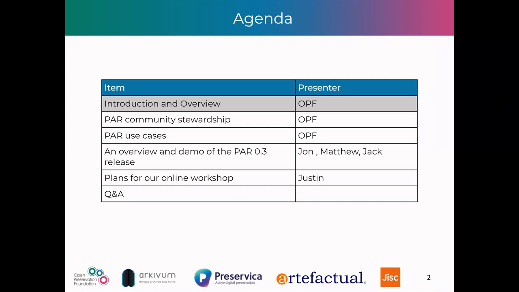My name is Martin Speller, I work for the OPF as a project manager, and I'll be covering the first two parts of today's agenda, which is the overview and the community stewardship. When I finish those, I'll pass over to Carl Wilson, who will run through a set of PAR use cases.